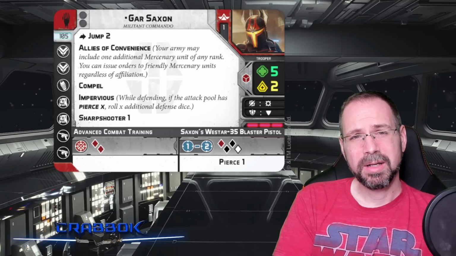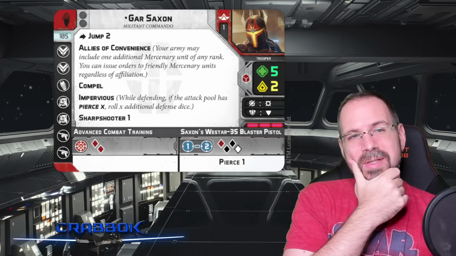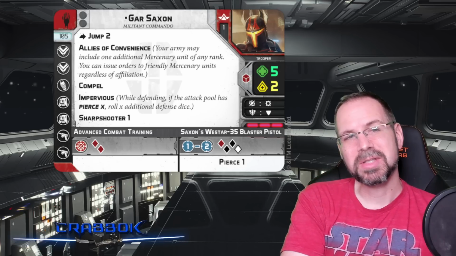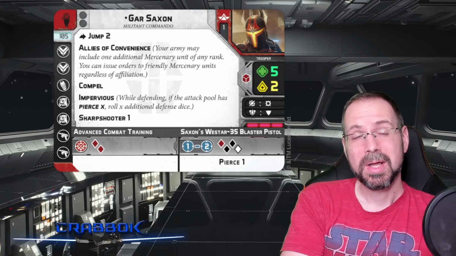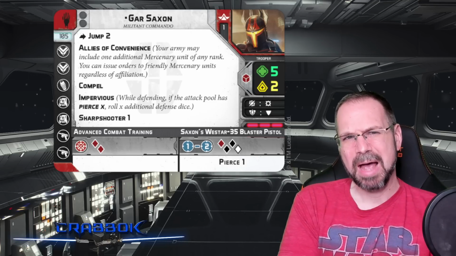Although, if Gar Saxon himself, no, he doesn't say Empire. Yeah, he doesn't say Empire, so I don't see him doing it either. Anyway, Allies of Convenience is going to be a pretty cool way to build your Shadow Collective out a little bit more.